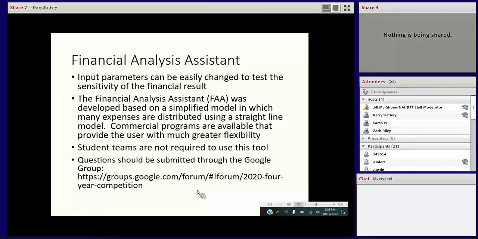After you've gone through this once and entered all the data in, you can easily go back and change any one of those numbers. You can enter it in the Excel spreadsheet, or you can jump immediately to one of the forms where that entry was done originally. I'll show that real quickly at the end. Again, we tried to make this very user-friendly.